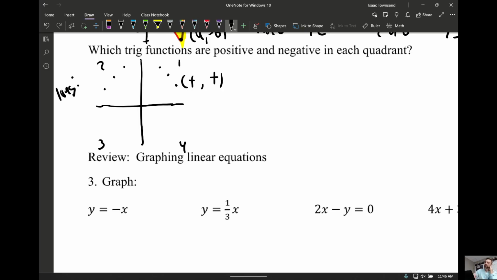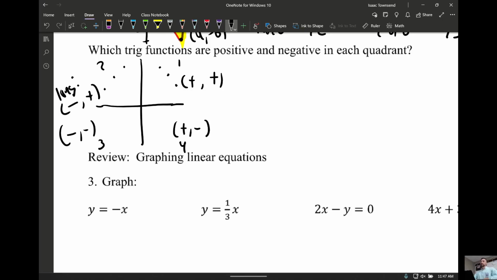Quadrant 2, you have to go left and up. So sine's still positive, but now cosine's negative. What about tangent? Good, because sine positive divided by negative would be negative. And you can go through the whole thing like that, and there's nothing wrong with that. It's just a little bit kind of taxing.